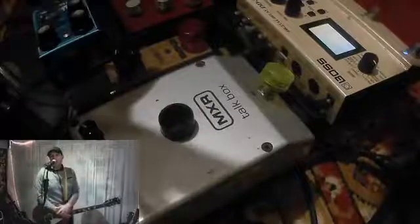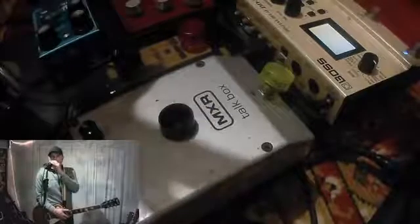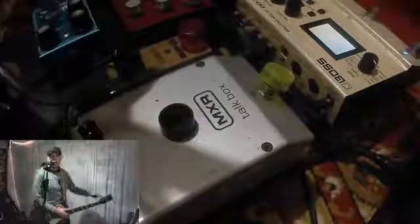Now the other thing about it is when you turn it on, it mutes your direct guitar signal. So it will not feed back to the amp, which I'll show you. My amp's down there. I don't have this plugged in. So essentially it will mute my guitar. So what it's doing now, there's nothing coming out. I'm just going to plug the hose back in so you can see. Right, hose is back in.